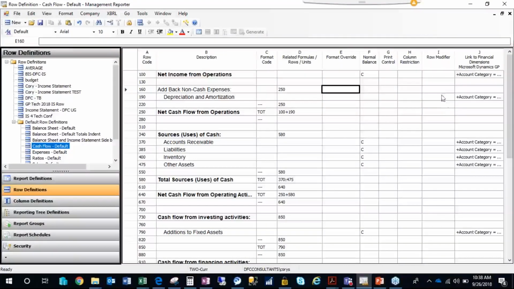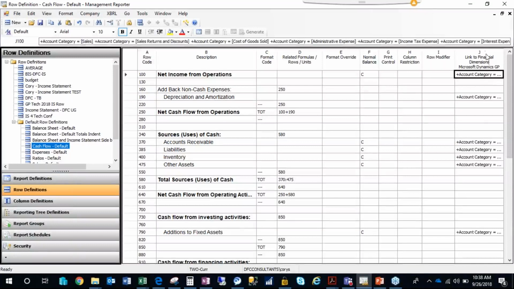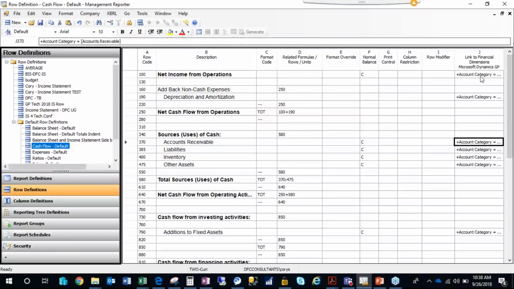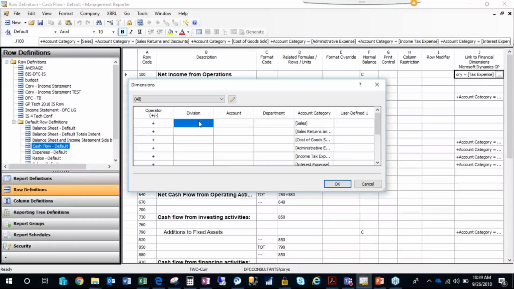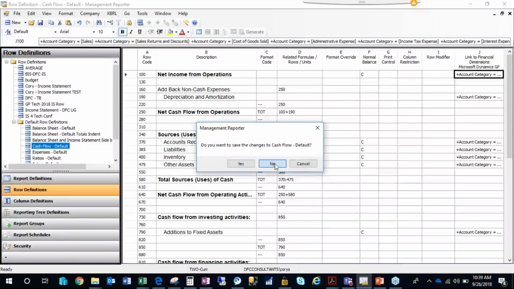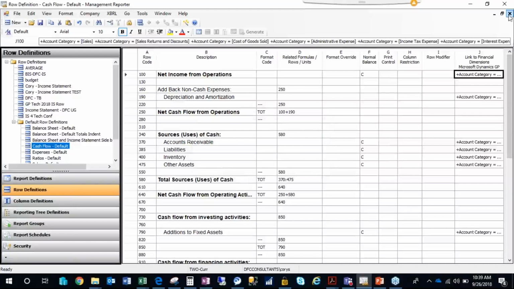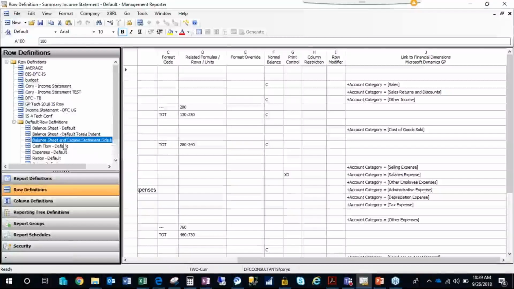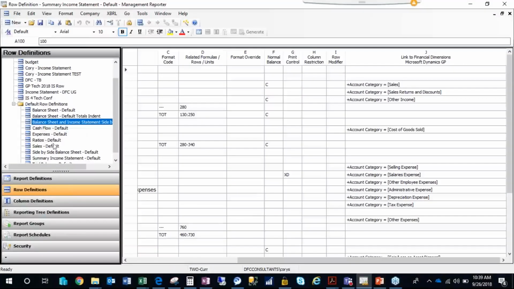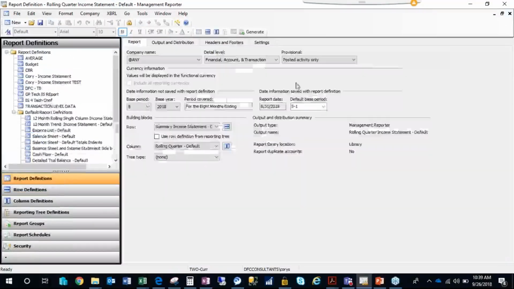So the goal would be to start with this. Most likely it's not going to work with your account categories, so you'll need to come in here and probably put your chart of accounts to match each of these different categories. For example, there's a sales line. What I would do is come in and just start by typing in my sales account, so my 4100 main account. All right. So then after doing all of that, I would save my row, close out, and then get back into my default report definitions, and I would be able to generate the reports and get data with them.